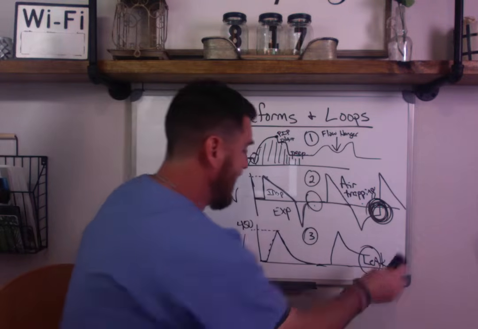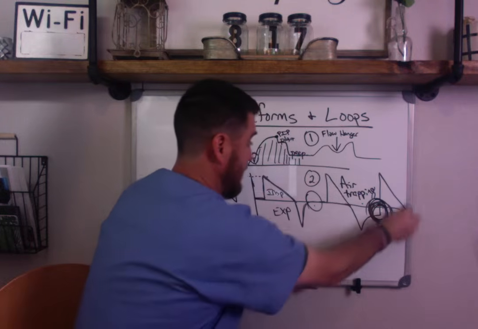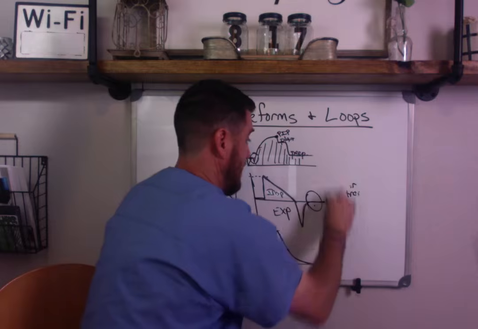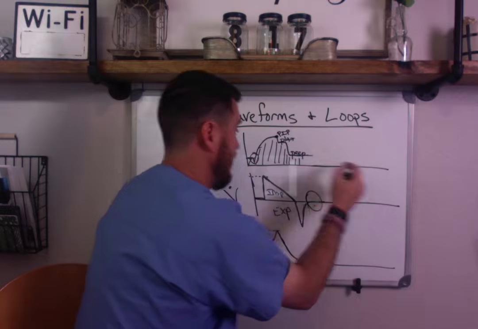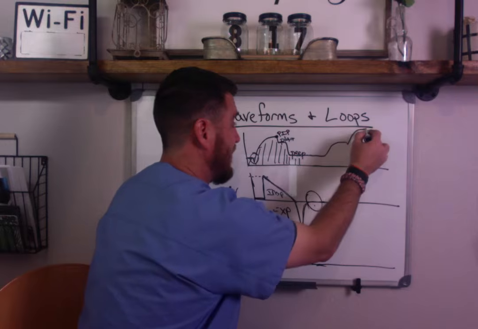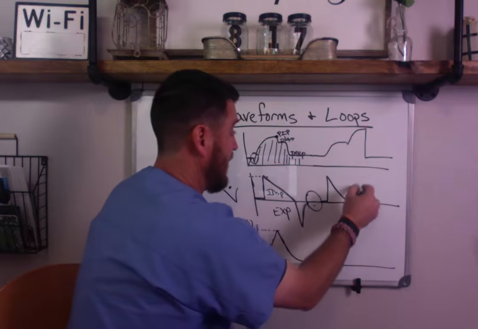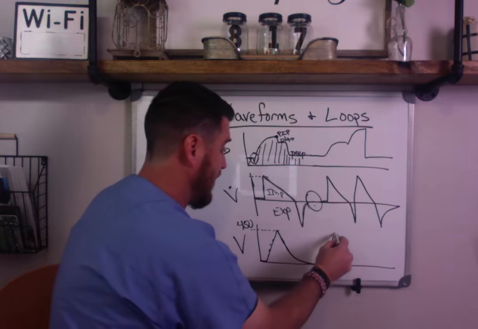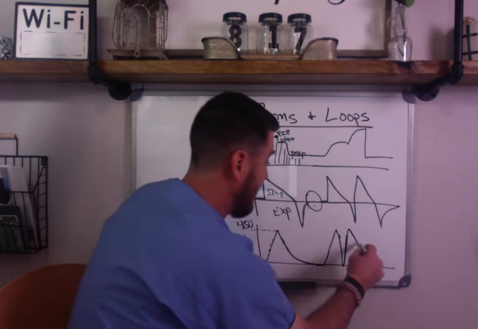Now, I have to erase this to give you this fourth one, and then we're going to go to our loops. So I'm going to erase all of this. This is our fourth example, and I need all 4 of them to show you. So you get a breath, maybe a slight dip, and then another sharp increase in a breath like this. You get a breath, and then another breath like this. Now, when you look at your volume, you get a volume up, and then it immediately starts back. It comes back, and then it immediately starts back here and comes back like this.